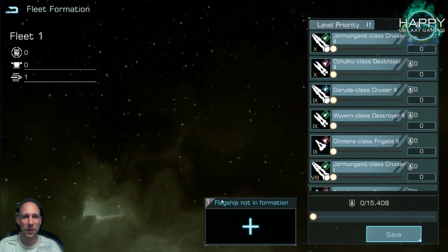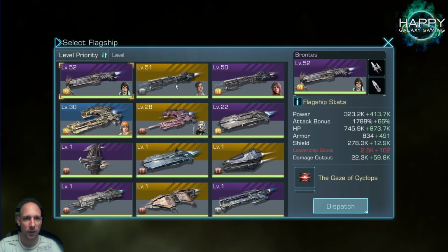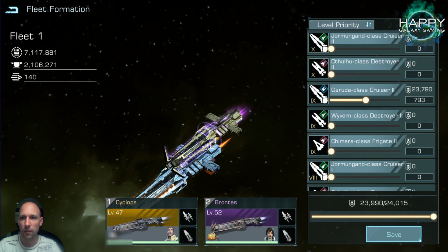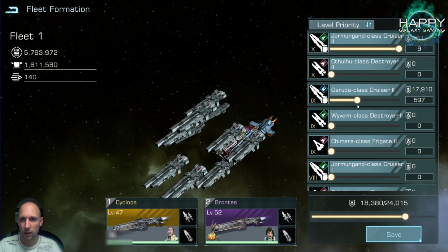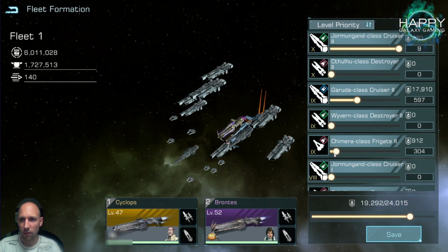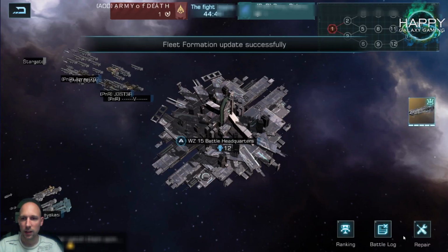So now we can join the battle. We can choose which flagship we are going to use. I already said I will use the Cyclops together with the Prontus. These are my 2 ships. I will use them with T9. I will take a very small amount of T10 and let's take, where are they here? Around 1k of our frigates. Save.